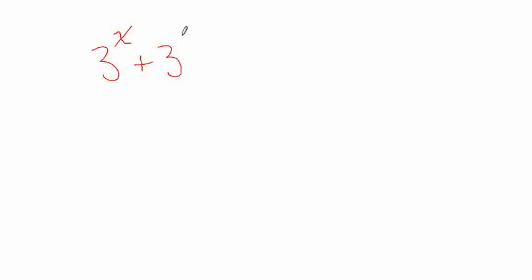plus 3^x plus 3^x is equal to 27. All right, so it doesn't look like we've got a single power on each side. And we're adding these pieces, so that's just making things more tricky. Somehow we have to get a single power. So let me show you how I would solve this one.